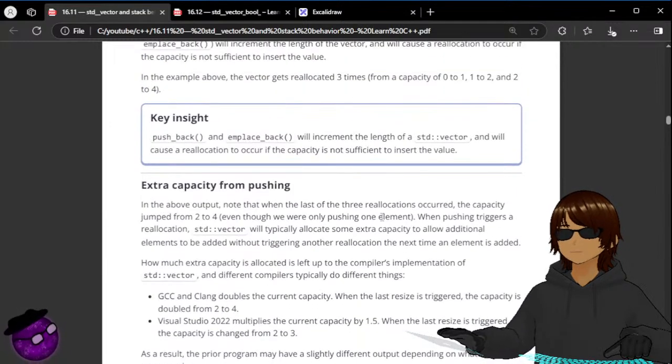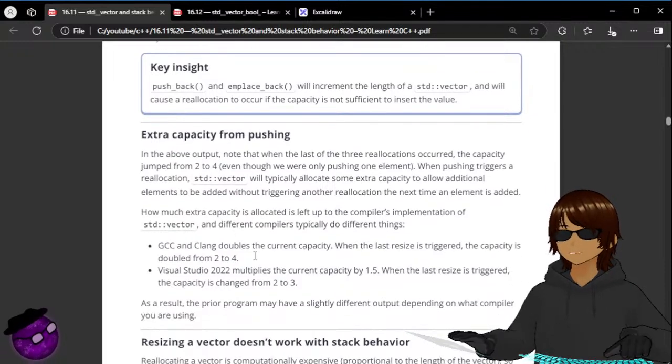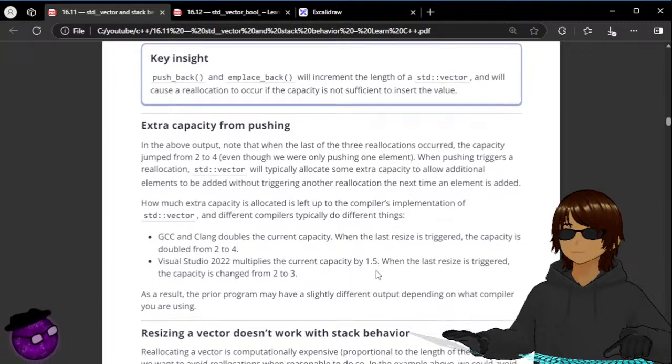Even though we are only pushing one element, when pushing triggers reallocation, std::vector will typically allocate some extra capacity to allow additional elements to be added without triggering another reallocation next time. And that is left up to the compiler implementation. GCC and Clang double the current capacity. Visual Studio multiplies the current capacity by 1.5.